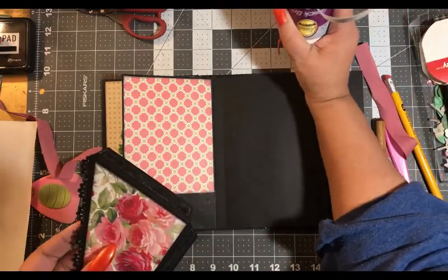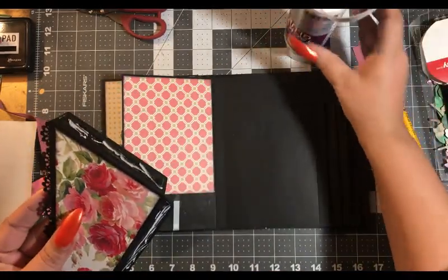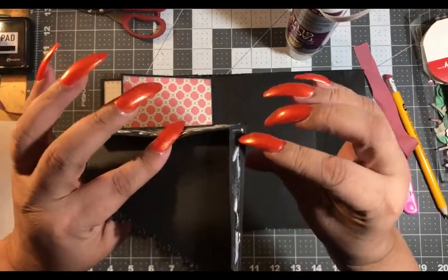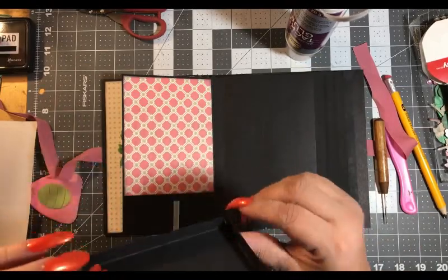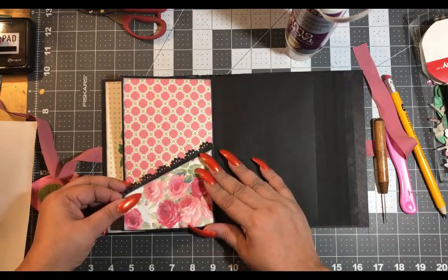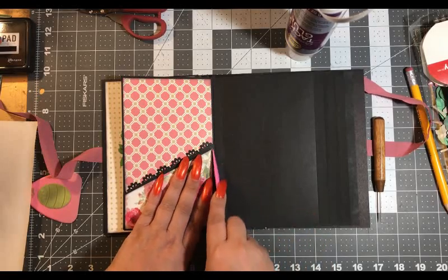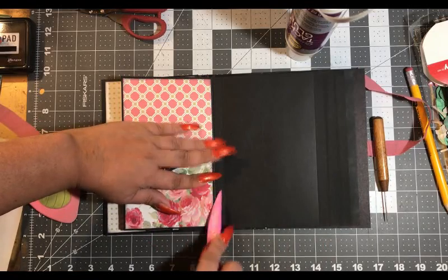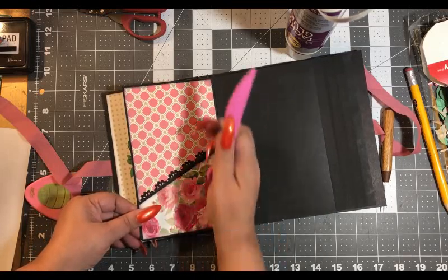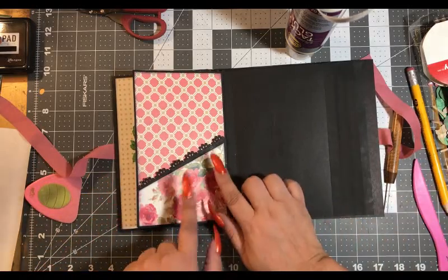Don't forget to add a little bit of wet glue, just in case you need to move it around. You will be able to. I'm going to press this down and this on top to stick it together, so when I go to put it down, it's all ready to go. And you have to give this a really good burnish because it's double on the sides here, on the bottom and the side. Just burnish that down really good. I think that turned out so pretty.